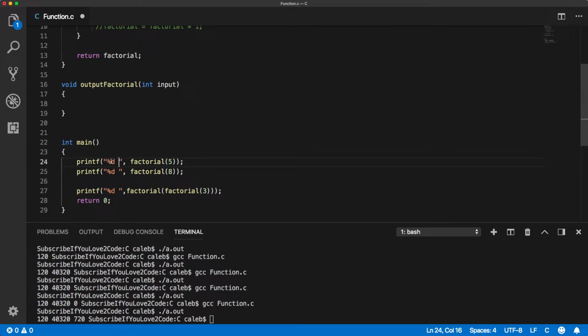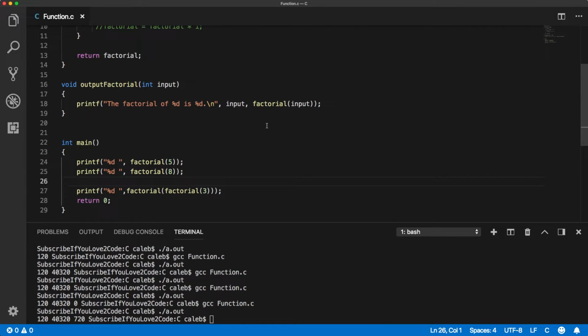So, let's just start inside this function. We're going to have an input. So let's say, the factorial of, and we're going to put input there, is, and then we're going to put the factorial function there. And then we're going to put a new line. Then we just put a comma, input, and then we call the factorial of input. Here you can see that we're actually calling a function within a function, and that's totally okay to do.